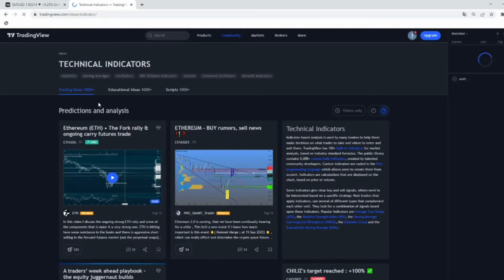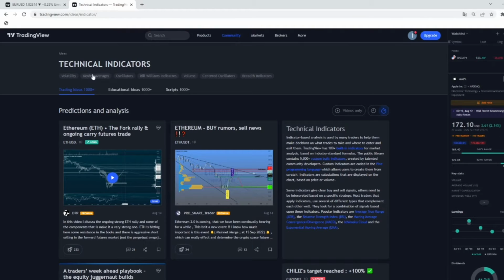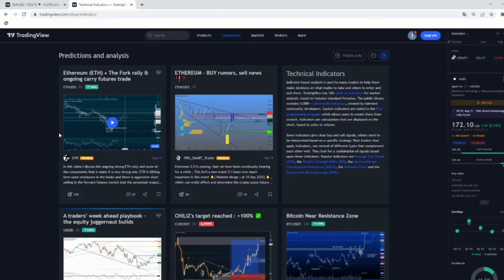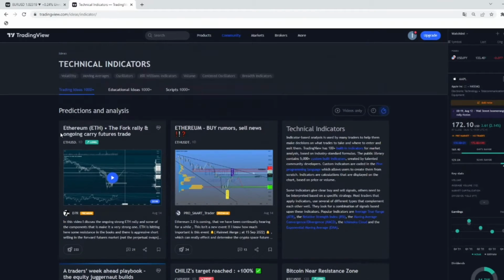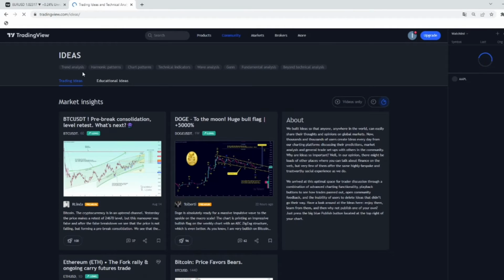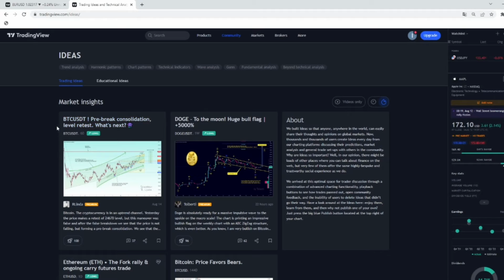Number 1. The 200 period moving average. Number 2. The ADX indicator. And number 3. The stochastic indicator. So now, let's understand how we will use each of these indicators. First, let's talk about the 200 period moving average. So we will use a 200 period exponential moving average for the trend direction.